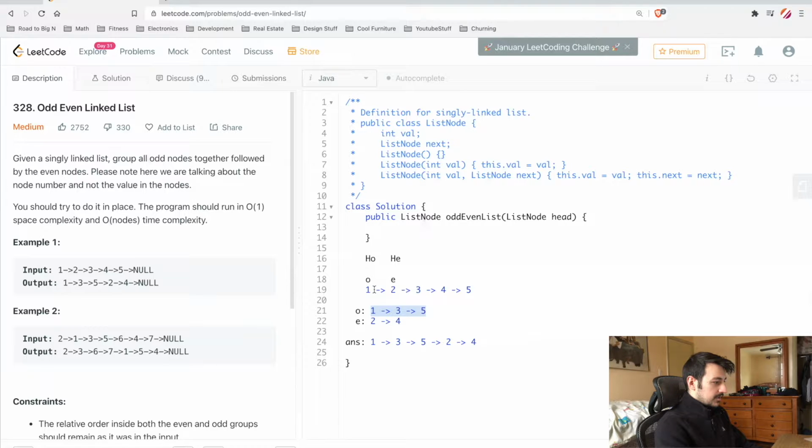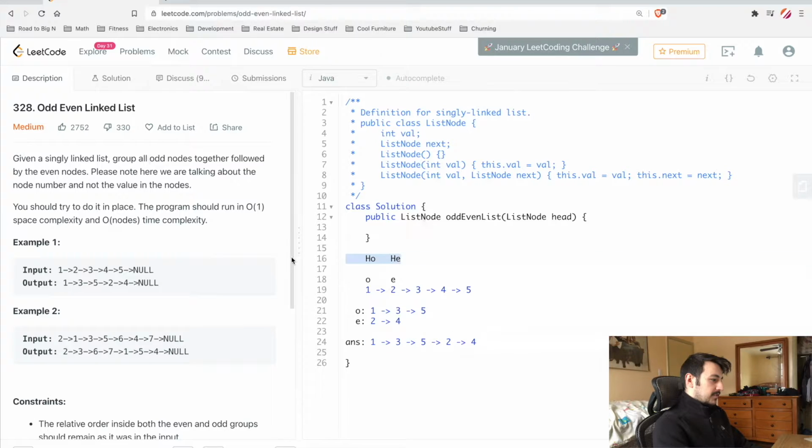If we took all the odd positioned nodes, so 1, 3, and 5, we would get this linked list here, and then 2 and 4 we would get this linked list. And essentially if we can form these two lists, then we can put them together and create our full answer. And that's essentially what we want to do to solve this problem.